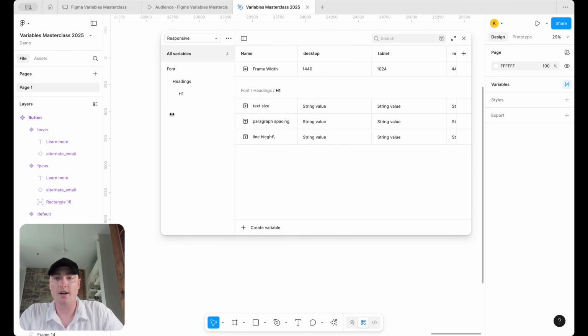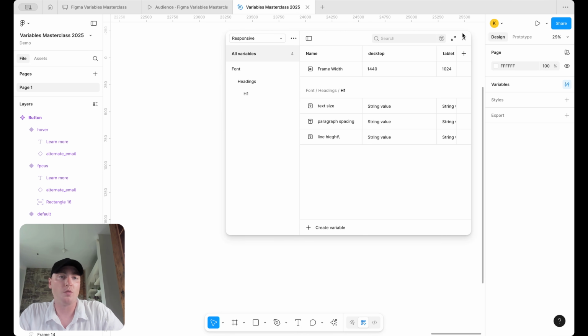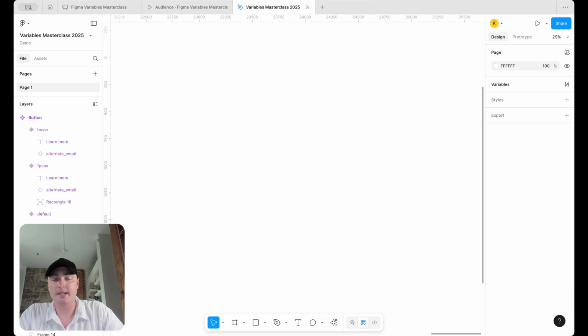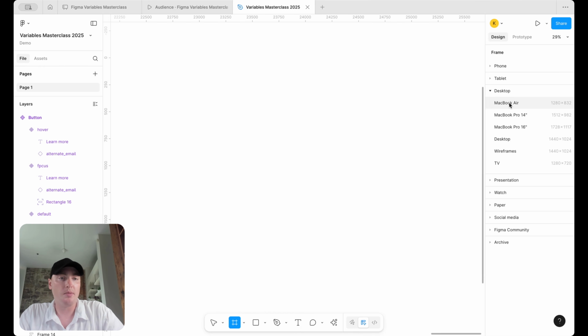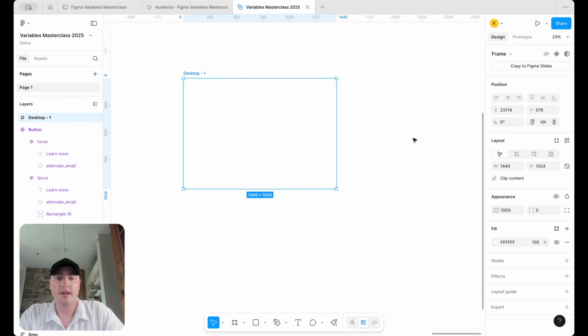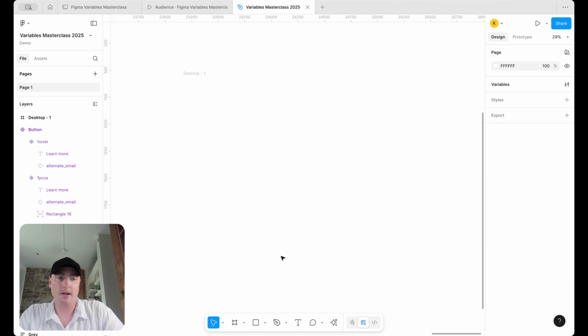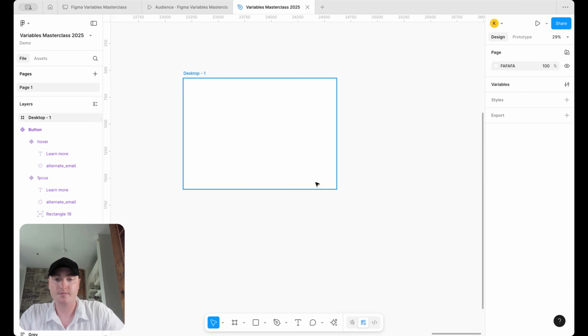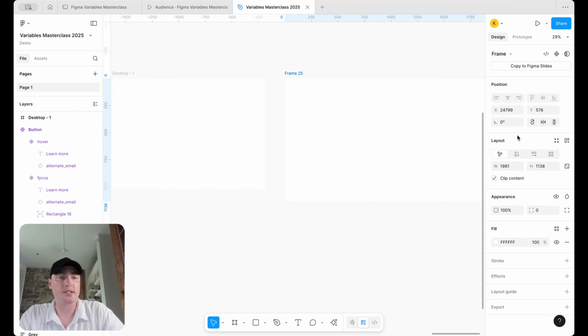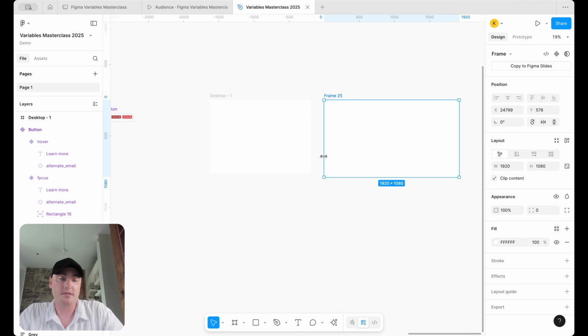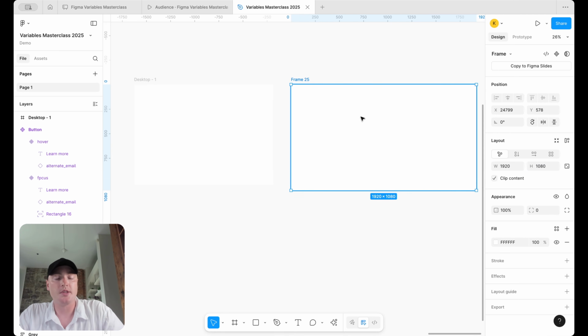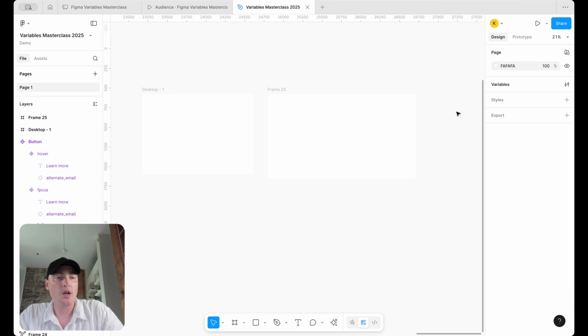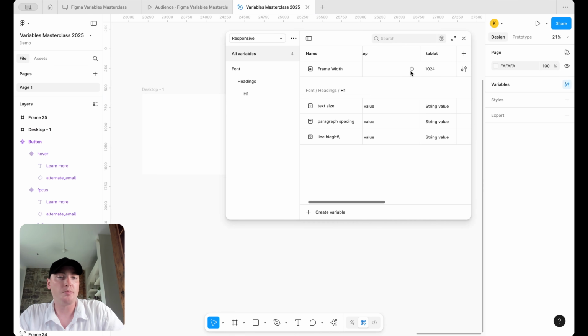So essentially, depending on where you work, you might have different sizes of frames. So you might have a desktop that's a 1440. You might also, sorry, I'm going to change the background of this. You might also have, I worked in an agency once, and they always did their designs in 1920 by 1080, just for a number of different reasons. So essentially what this is going to be doing is defining, when you change the mode, what the sizes of the frames should be. So desktop 1440, tablet 1024, and mobile 440, just as an example. So that's the purpose of that.